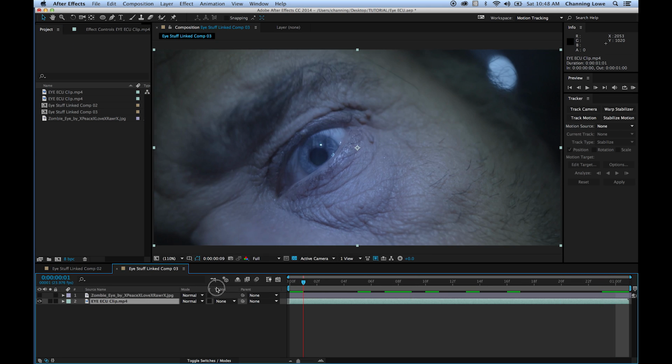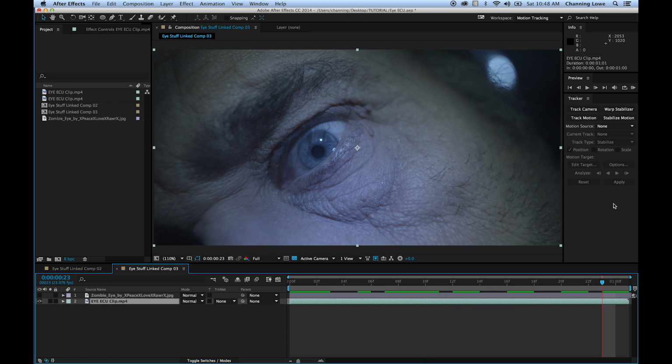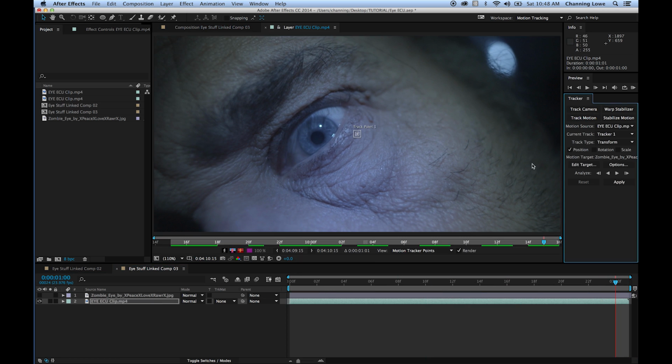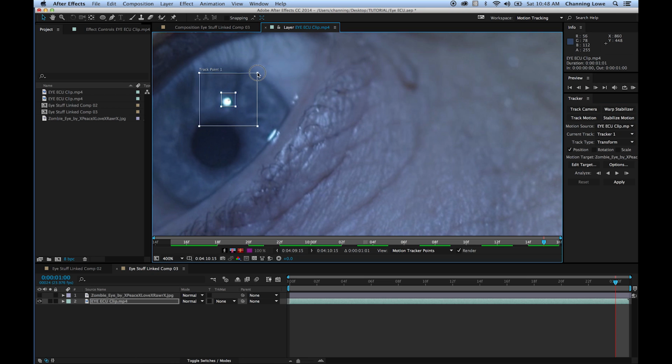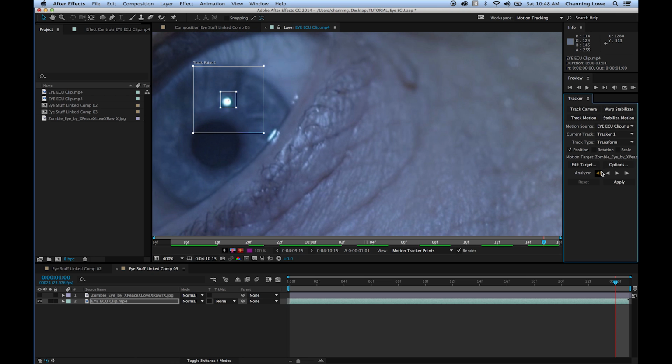I'm going to the end because, once again, he opens up his eyes right here. If the person doesn't open up his eyes, you won't have to go to the end. You can do it from the beginning. But I'm going to track motion, and I'm going to find a pixel that we can track, and there's a nice little highlight in his eye right there. Let's see how this works. And expand a little bit over to the corner of the eye so it can kind of follow the motion of those pixels. And I'm going to track backwards and analyze backwards.